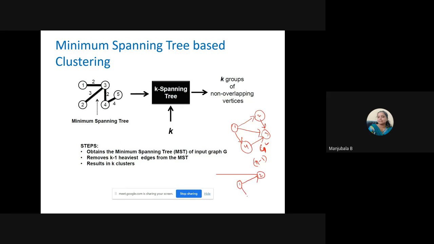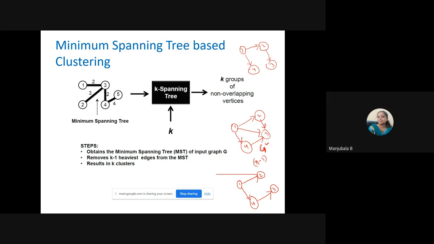So with nodes 1, 2, 4, 3, you can call this a spanning tree of the graph. Similarly, with 1, 2, 3, 4 connected differently, this is also a spanning tree of the graph. So there are different possible combinations for finding the spanning trees of a graph.